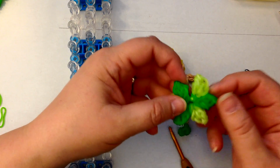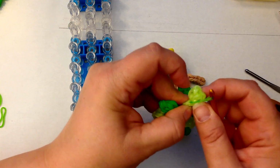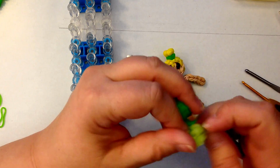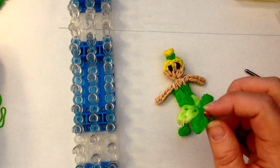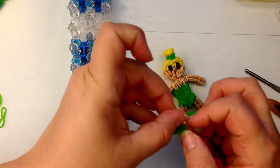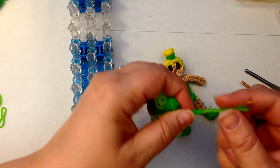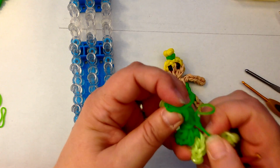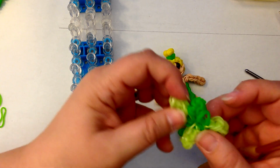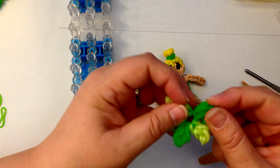Now if you feel that that is too tight and you want it to be looser, all you need to do, undo the little slip knot, okay, and what you're going to do is take 2 more green bands, hook that on, and you're going to do a little slip knot here and tie it tight. And then as you make it looser, go under that knot. Alright, and this is the point now. You've splayed it out a bit to the size you want.